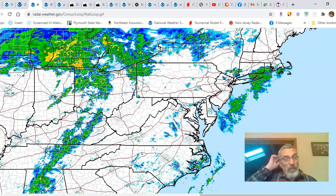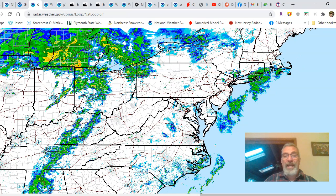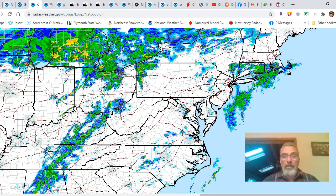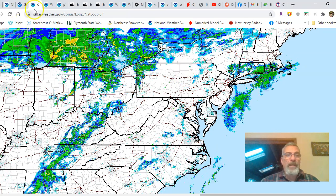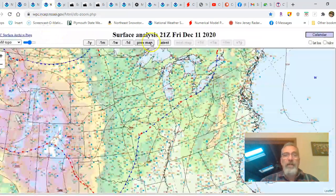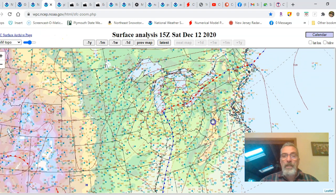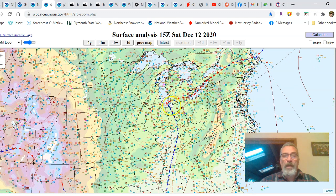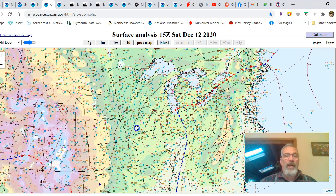And I think that's how we're going to spend pretty much the rest of the day, in sort of a gloom and doom kind of day, with just the occasional passing shower that goes by this afternoon, and then maybe tonight as a cold front moves on through. And after that, we could see weather conditions improve. The low is sitting right in the southern part of Lake Michigan as of 10 a.m. this morning. Southerly flow ahead of it, drier and somewhat colder air behind it.